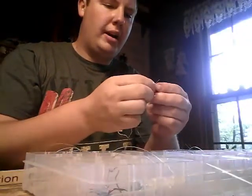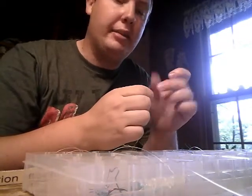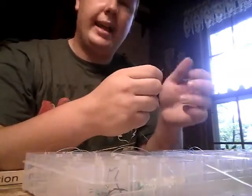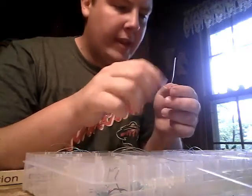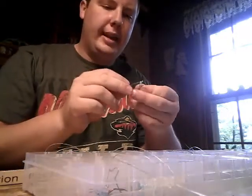And then a lot of guys spit. I got some no scent soap in a cold water bucket, because heat is the enemy of fluoro and monoline. So all I'm going to do is hold the tag end in my teeth. You're not going to pull on the tag end. You're going to pull on the main line and just slide the knot down. The tag end is just being held so it doesn't move. You don't want to pull too hard. You just want it to slide so all the loops go nicely together.